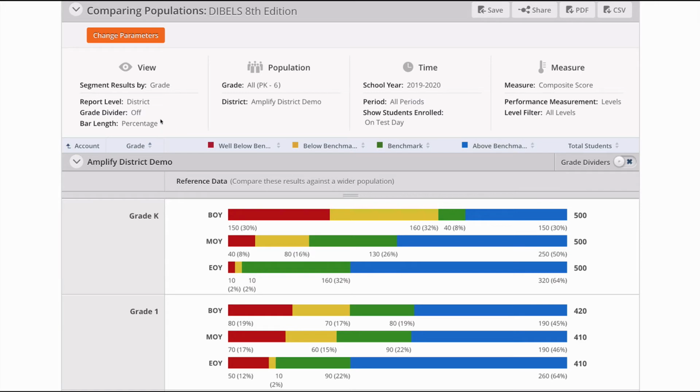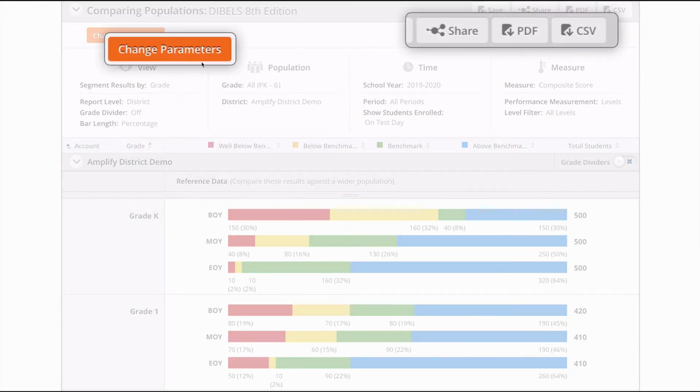We could look at this year versus last year. We could look at different periods over different years and think about whether or not we want matched cohorts and how we want to manage our enrollment. Like the reports that we've just seen, we have the ability to change a lot of the different parameters, including the custom filters, export the data, a PDF for either meetings or for creating slides, or share this.